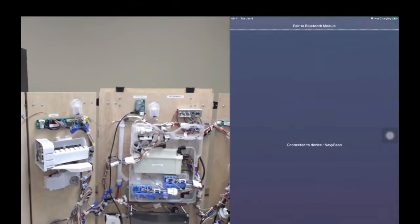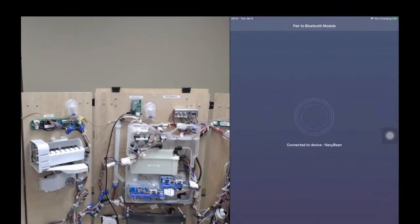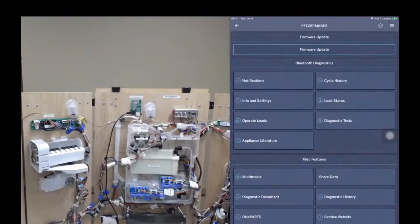So it's connecting. The app is connecting to the prop, or the refrigerator. It's establishing connection. It takes a couple of seconds to access the data and pull up the user interface. There we go. Okay, so it pulled up the documents, just like a regular refrigerator. So I hit next. I'm going to go to operate loads, and I'm going to enter service mode.